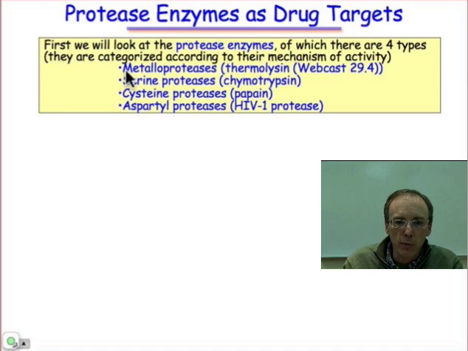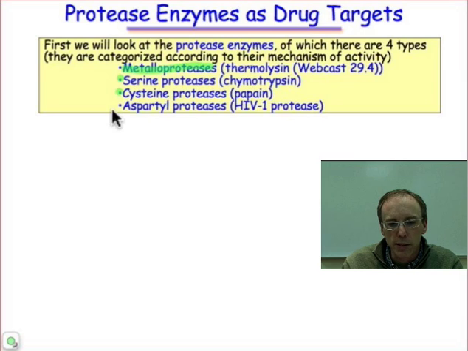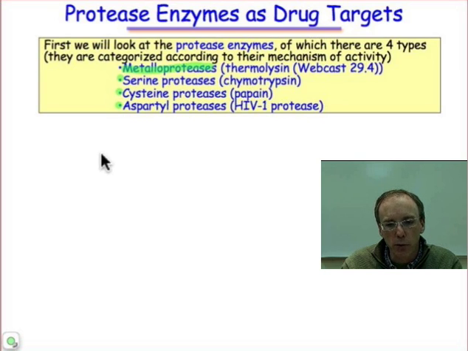We've already encountered one type of protease enzyme — that's the metalloprotease enzyme — but there are three others of interest. In the upcoming webcasts, we'll be taking a look at the serine proteases and the cysteine proteases, with specific examples — sort of the prototype serine and cysteine proteases — chymotrypsin and papain. Then we'll be looking later on at the aspartoproteases, which are important for inhibiting and correcting the virus HIV-1.